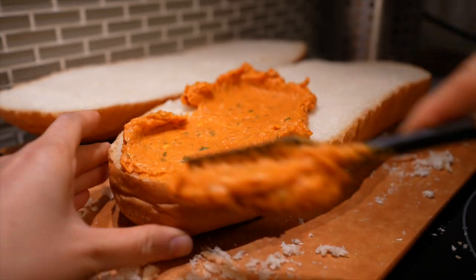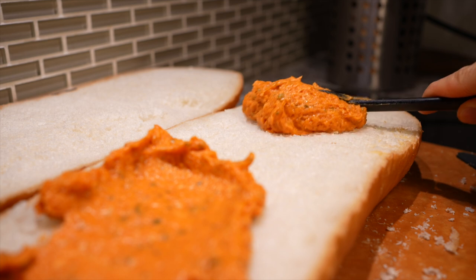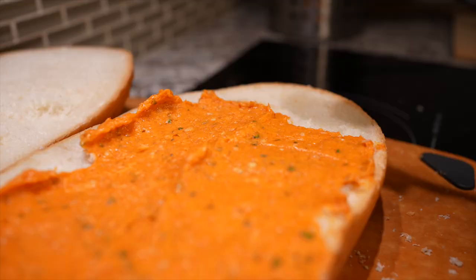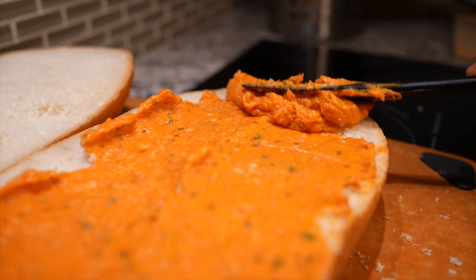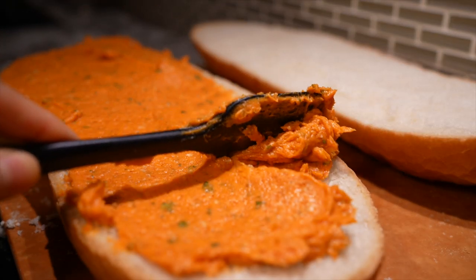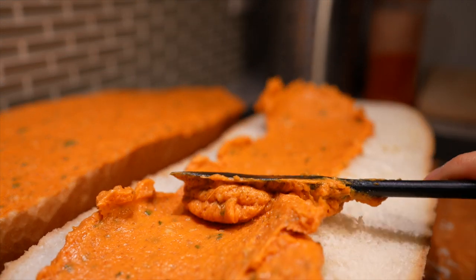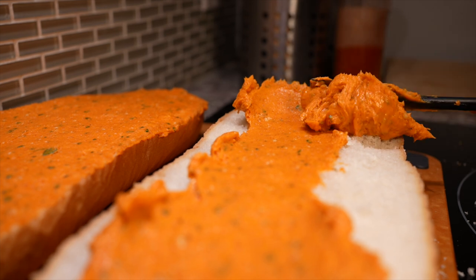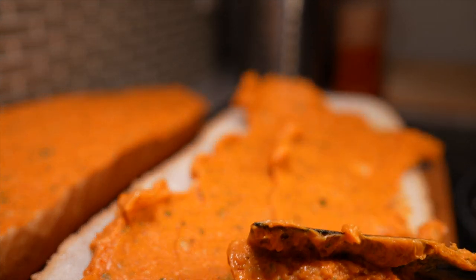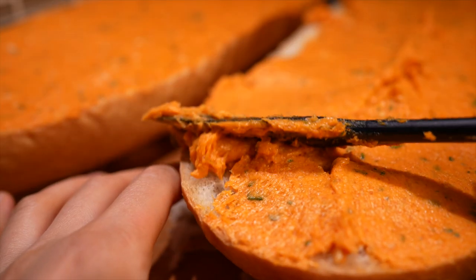If you're using a narrow loaf like a French baguette, you'll want to have the right amount of gochujang butter ready. A nice trick: if your hands aren't greasy and coated in butter by the end of the spreading session, you're not slathering on enough. If you have any leftover gochujang garlic butter, no worries — you can use it as face cream, or toss it with some spaghetti for a quick gochujang garlic butter pasta.